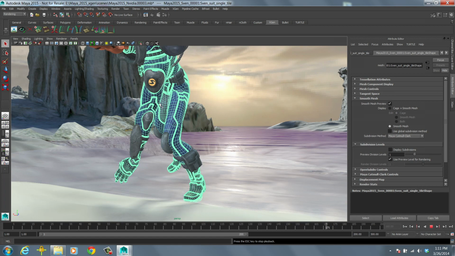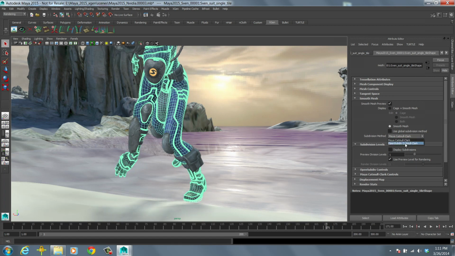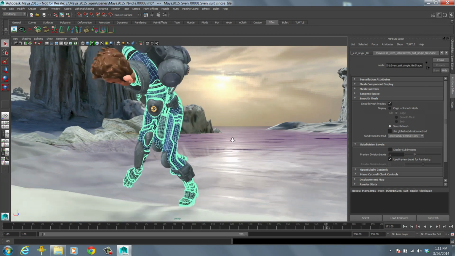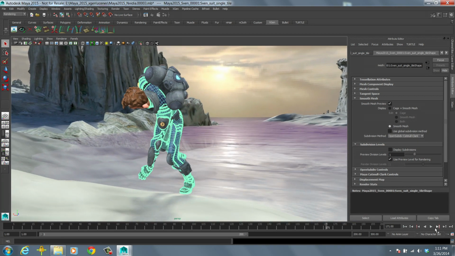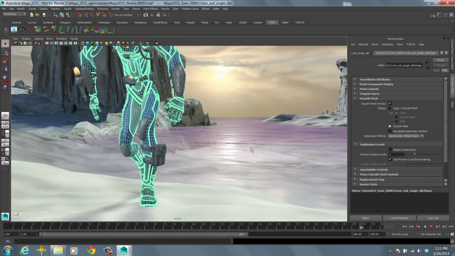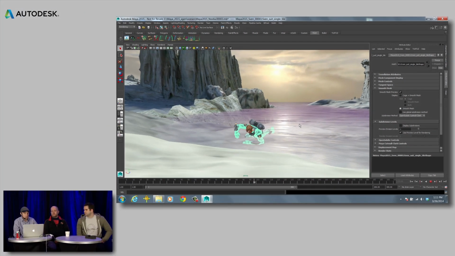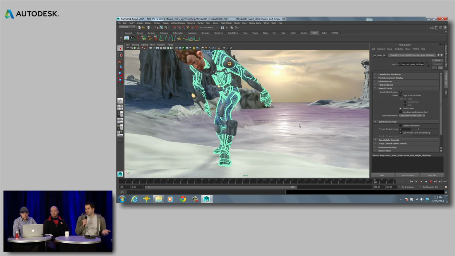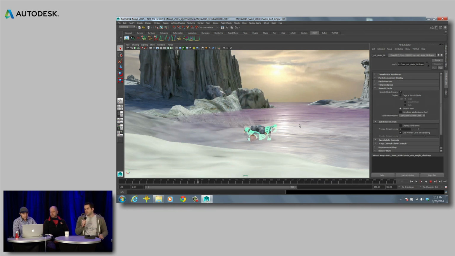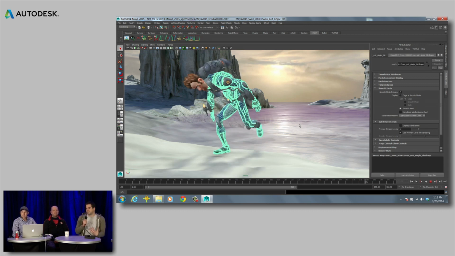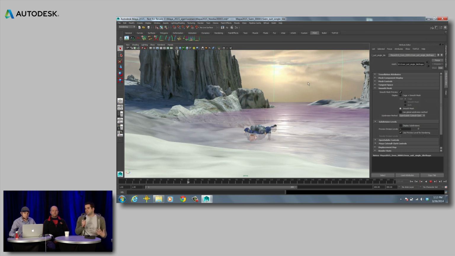So if we just switch this over to OpenSubdiv, away from what used to be our default to our new default, and hit play, the performance is drastically faster. So order of magnitude faster with creased edges. So it's just a great piece of technology, and in this case, you can clearly see the benefit of it. Yeah, so in a case like this, we went from less than 0.1 frames a second to over 30 or 40 frames per second, depending on your graphics card and your setup. So that, yeah, we were seeing something like 300 to 500 times improvement.